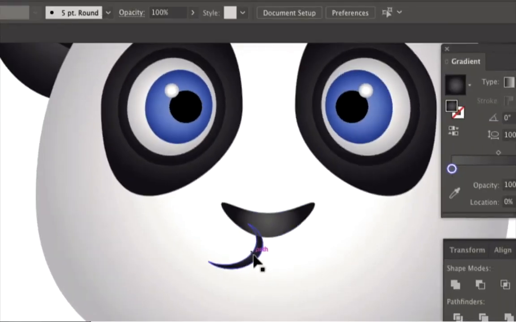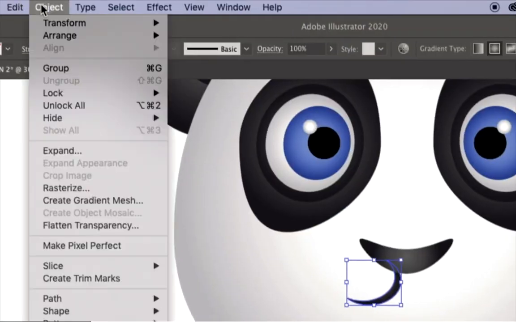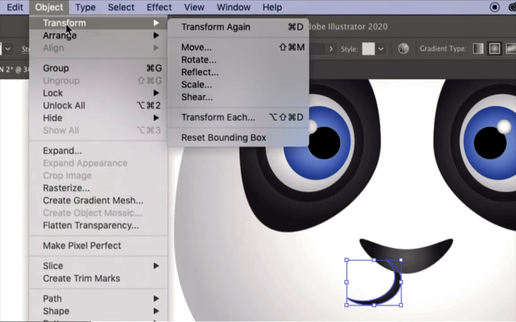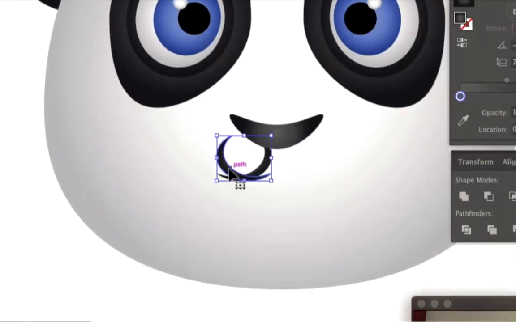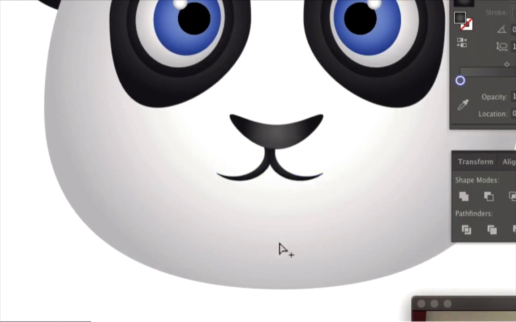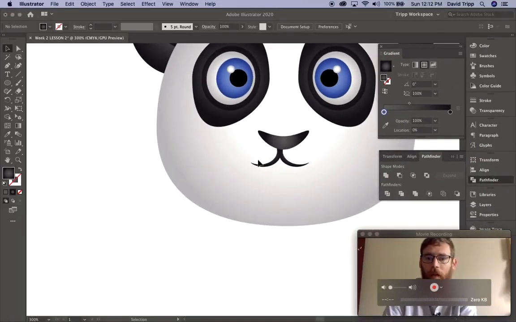So what I'll do is duplicate that shape again. Object, Transform, Reflect. I'll hit Copy. And then I will just drag that to the other side here. And you see that gives me a nice little mouth and nose setup for this guy.